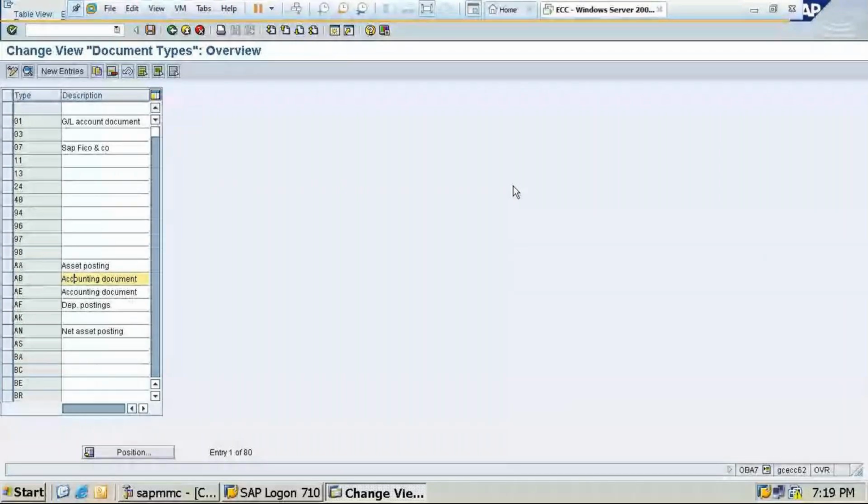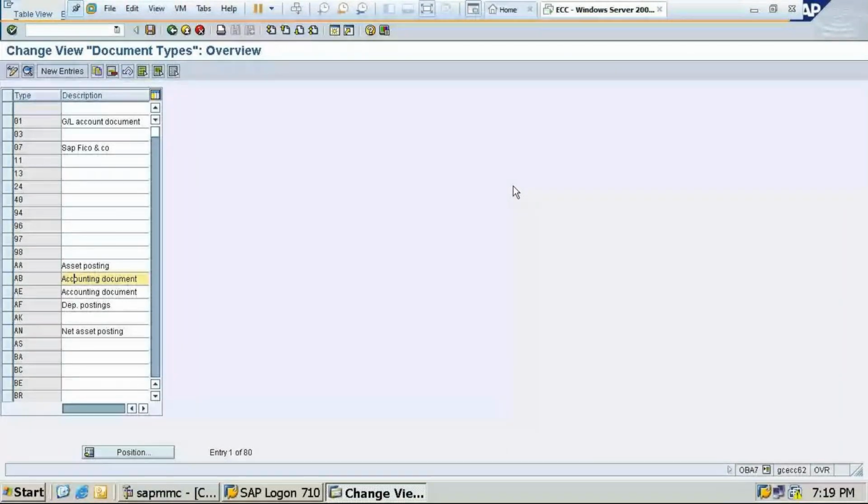Likewise for cash journals, the document type is AB, which is called accounting document. So please make a note: accounting documents.